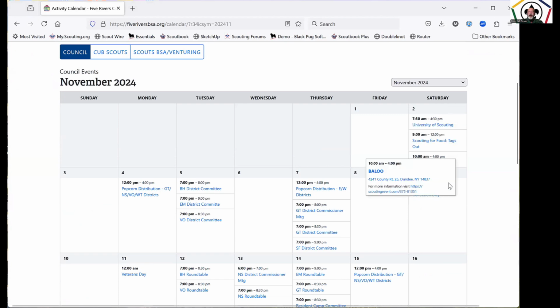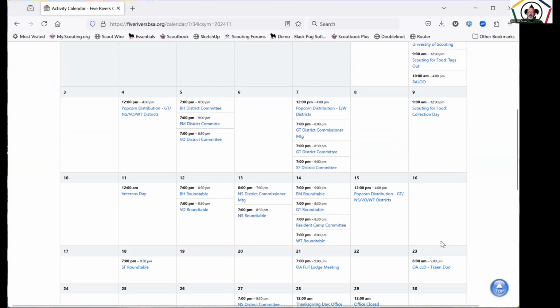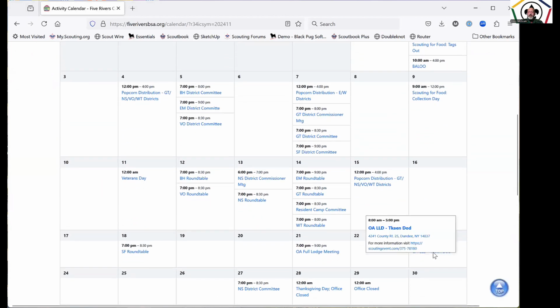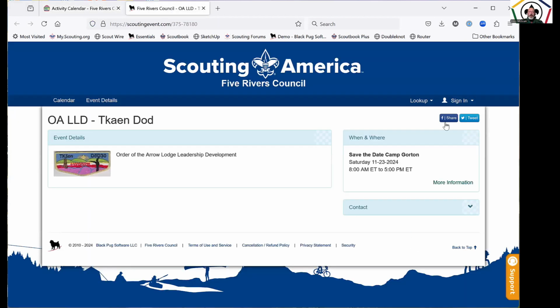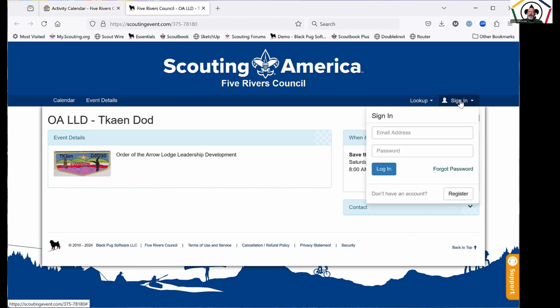So we have this OA event here. If I click on it, it opens up the event, and right up at the top is a sign in. You can click on that and then put in your email and password. If you forgot your password, it will help you find that. And if you don't have an account, you can register for an account here.